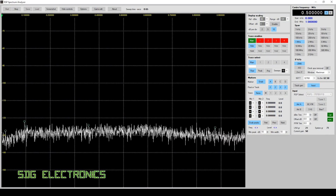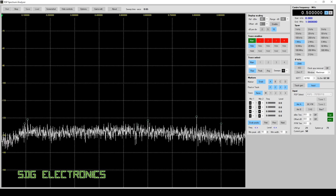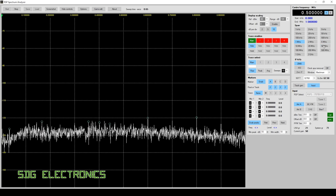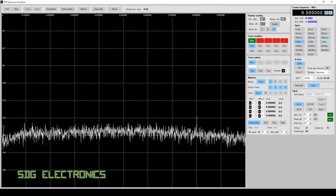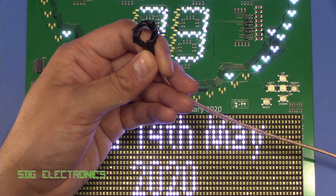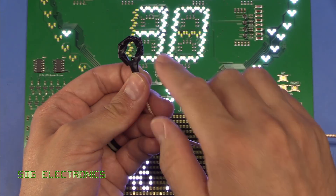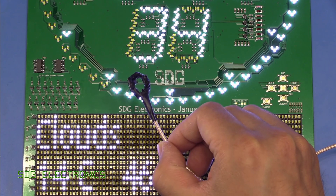So let's have a look at some software for these. This is RSP Spectrum Analyser for the SDR Play device, available from their website, and it seems to work really well — it operates just like a standard spectrum analyser. The settings on the right hand side are a little bit more restrictive than on a proper spectrum analyser, but it works quite nicely. What I've done is rig up a simple magnetic probe which plugs into the antenna port — it's just a loop which allows us to look at some of the fields coming off the PCB.